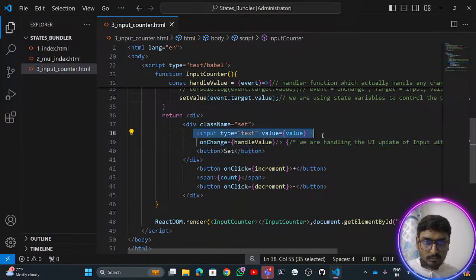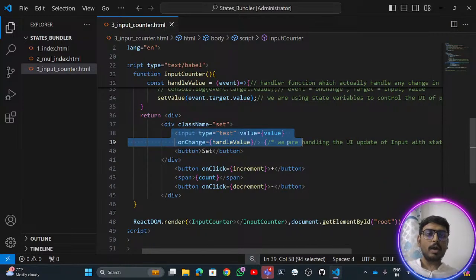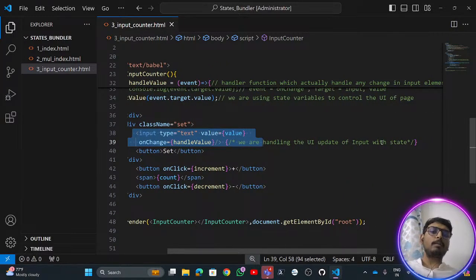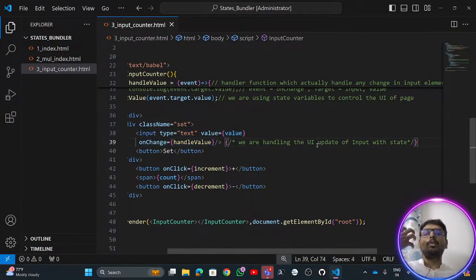This entire input, where we are handling the UI output update on the input with the state, is known as a controlled component. We're going to see these controlled components a lot when we start building the React application.